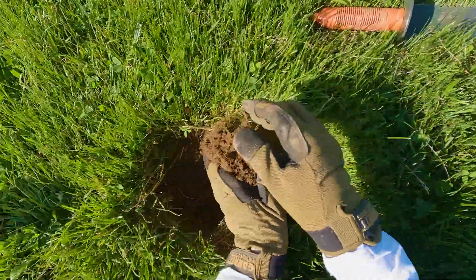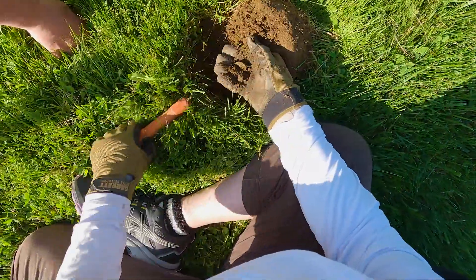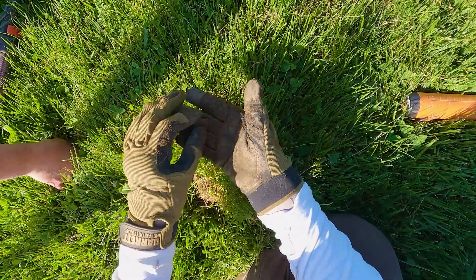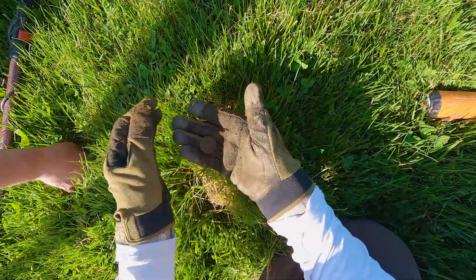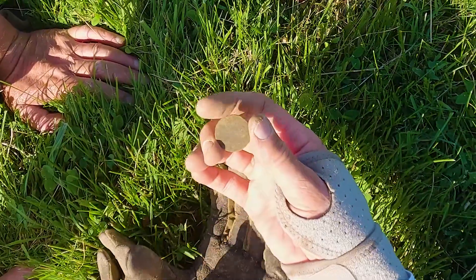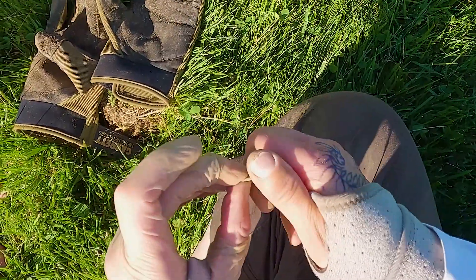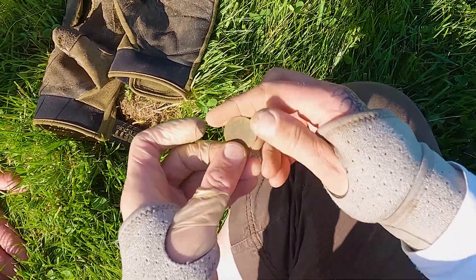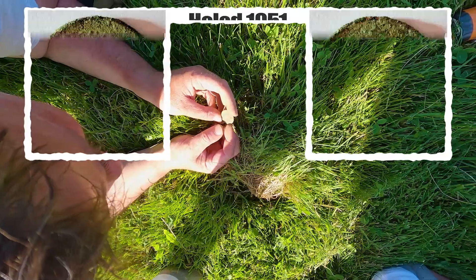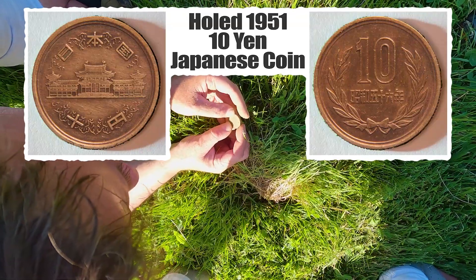I just had a 21-22 — it did not go down to a 20 and it did not go up to a 23, so I'm going to dig it. This is what I've got. Is that a button? Can't be a quarter. It's old — that's always good. It's absolutely a coin, it has a reeded edge. It's not that nonsense I found earlier that we can't figure out. It's got that fraction or line on the bottom, or a plus or something. I think we should wait — I don't want to take too much off of it.